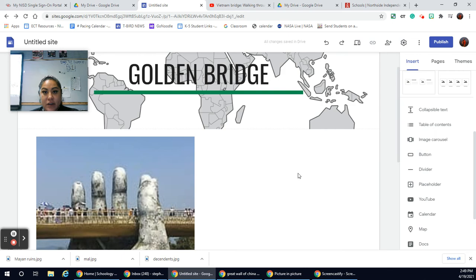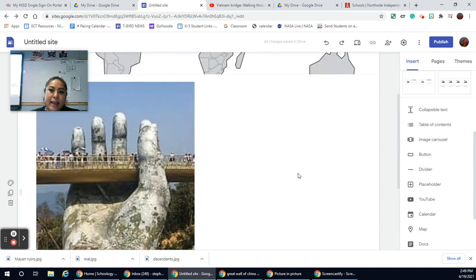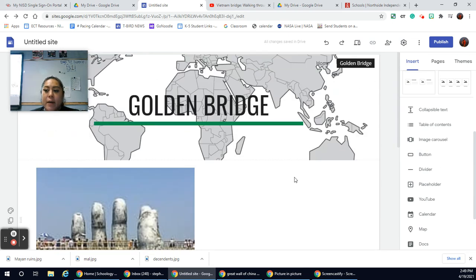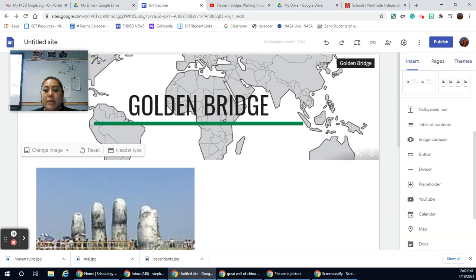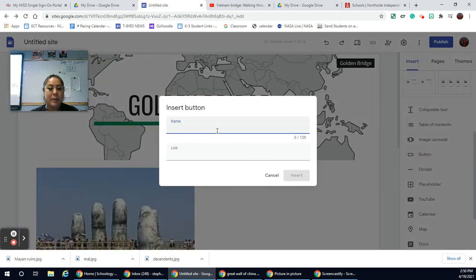So there's so many things that you can do with these websites, okay? Again, you can choose your topic. You can choose the pages that you add. You can choose the theme. You can add buttons, okay? So if maybe you wanted to plan a trip, maybe you could add a button. Okay, let's see what this button does. I would maybe name it travel to Vietnam so that we can see that. And then maybe, oh, I spelled that wrong.